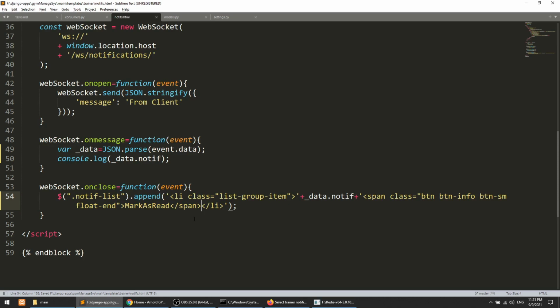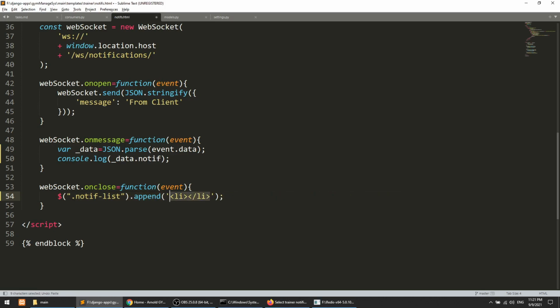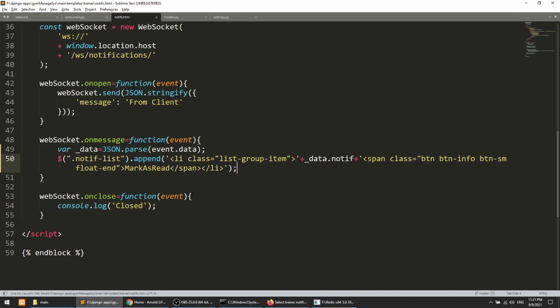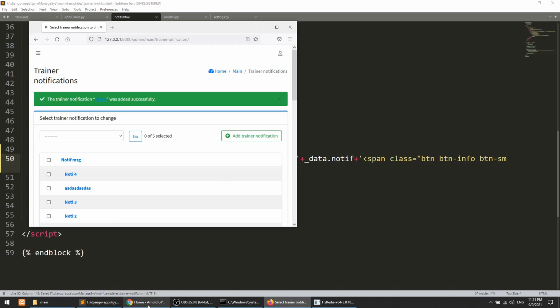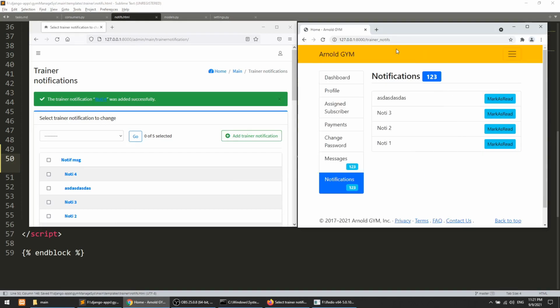Whenever we receive the data, we were doing it at the wrong place, so I have copied the things here, and this will go here. Now let's refresh this page, and I will remove all the notifications again.